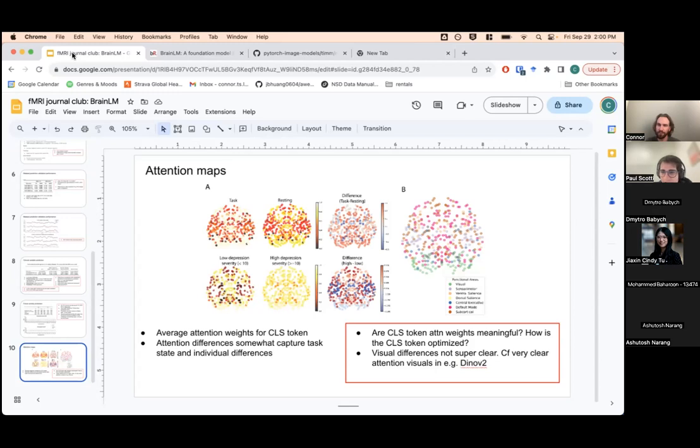Yeah, I agree. It doesn't really make sense. You should just use all of the embeddings at a certain layer or something. Yeah, you have to analyze the attention maps at each token in this sort of modeling setup in order to get anything meaningful out of the attention maps, I feel like.